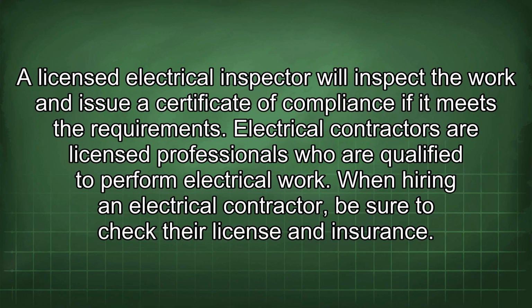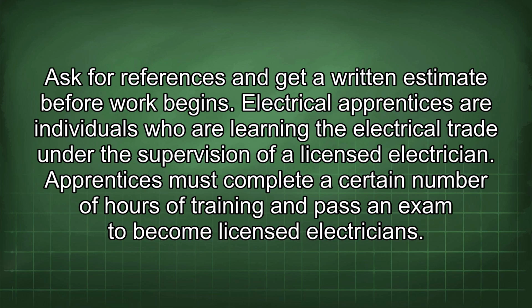Electrical contractors are licensed professionals who are qualified to perform electrical work. When hiring an electrical contractor, be sure to check their license and insurance. Ask for references and get a written estimate before work begins.